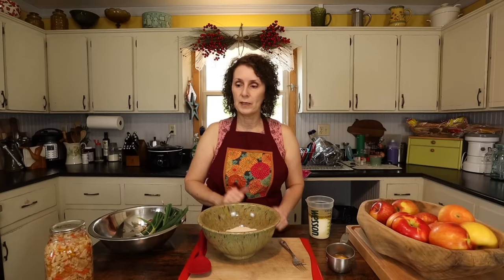Now I'm just going to have to hope that it firms up before we are ready to eat it after supper. I'm ready to finish up the last little bit of supper. I've got my cornbread pan heating up in the oven. Got my cornbread here ready to mix up.